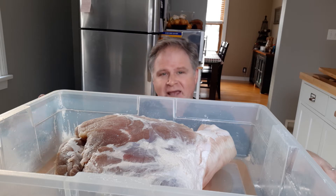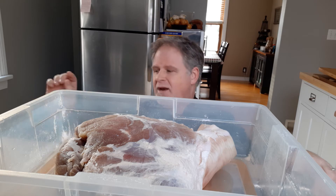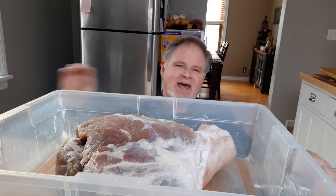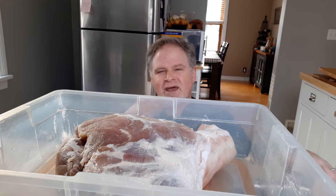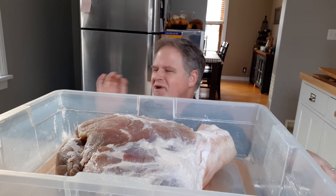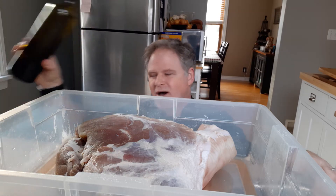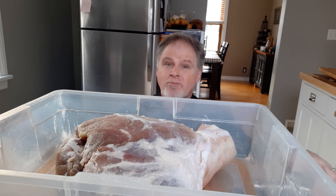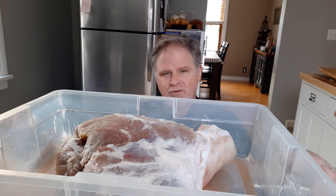The reason we do that is we're just trying to keep any little pests that might have ideas about getting onto our meat. You could hang this with no pepper or anything — absolutely you could do that — but this gives just that little extra protection. I also like what the hot peppers do to it; it doesn't flavor the whole meat, but when you get some of those side pieces you get a little bit of extra flavoring. The red wine will help promote good molds from growing and inhibit the bad molds.